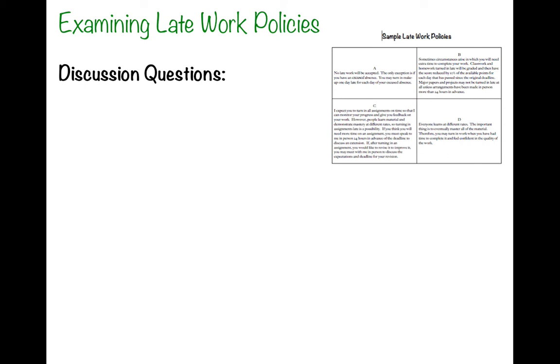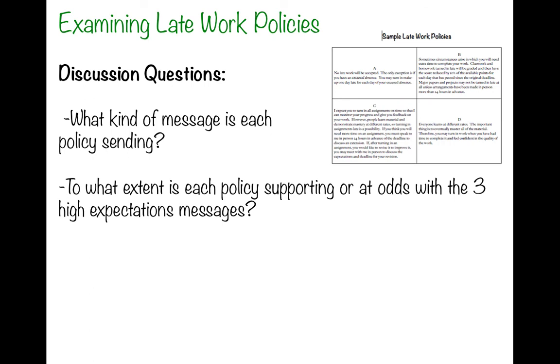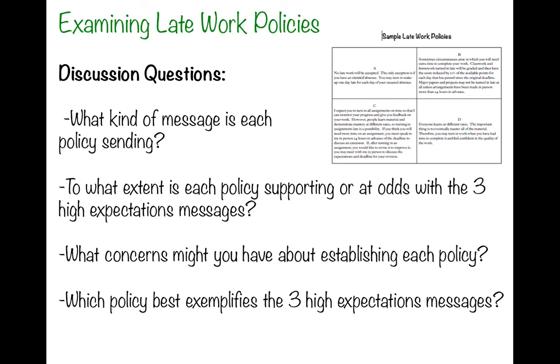So for each late work policy, what I'd like you to do is work with a partner and talk about these questions. What kind of message is each policy sending? To what extent is each policy supporting or at odds with the 3 high expectation messages? What concerns might you have about establishing each policy? And which policy best exemplifies the 3 high expectation messages? So again, I'm going to give you about 8 to 10 minutes to work with your partner on this.